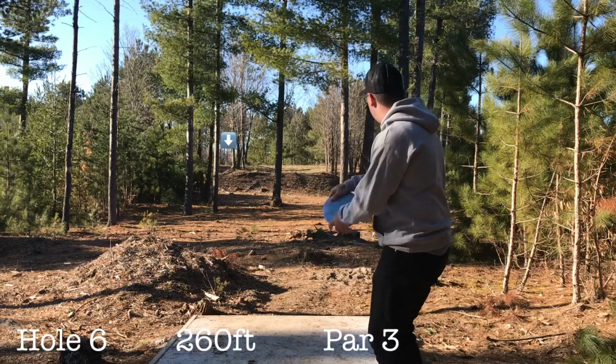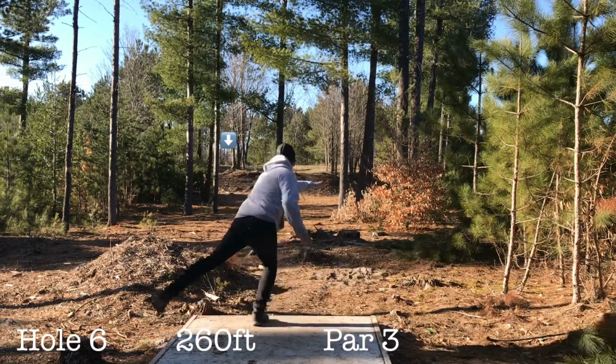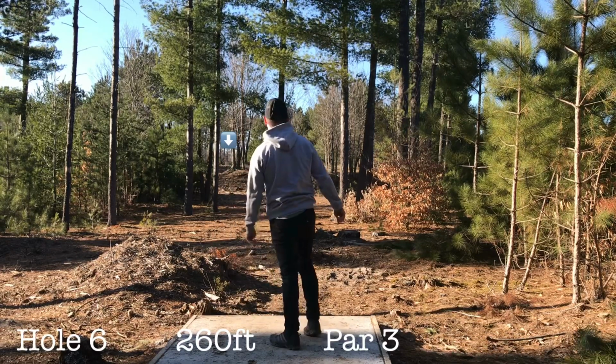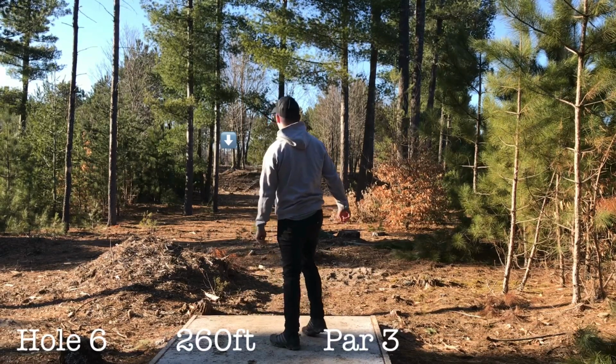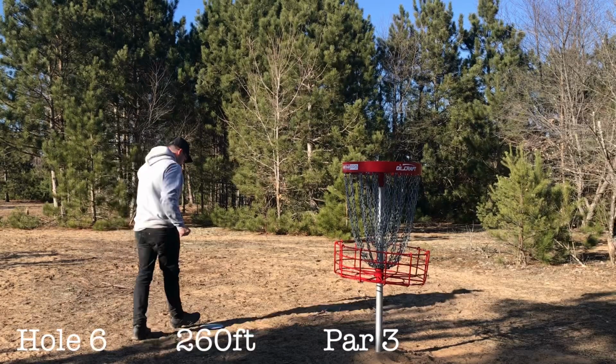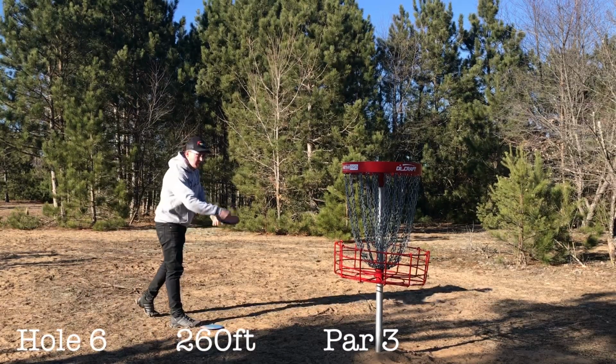Going into hole 6 now. Hole 6 is going to be 260 feet with a real tight gap. I'm going to be throwing a Tour Series Thrasher again, having it just pop up flat and rotate back towards the basket. And this actually stuck right next to it because of the sand. So this is another easy little tap in, 2 birds right in a row.